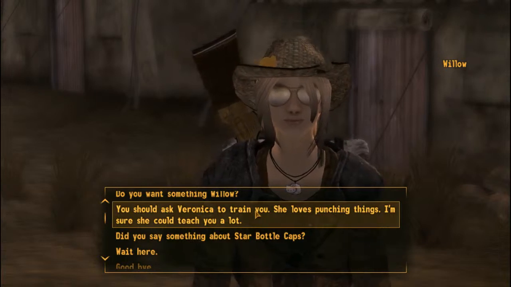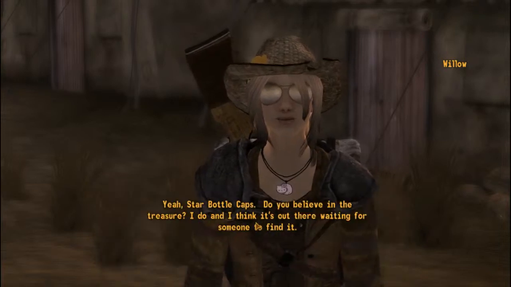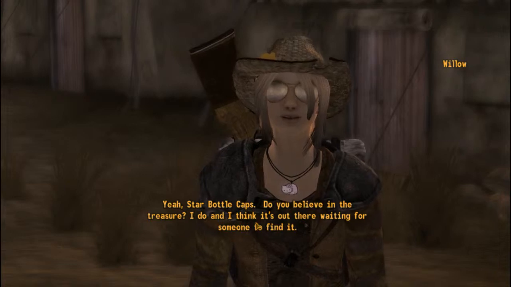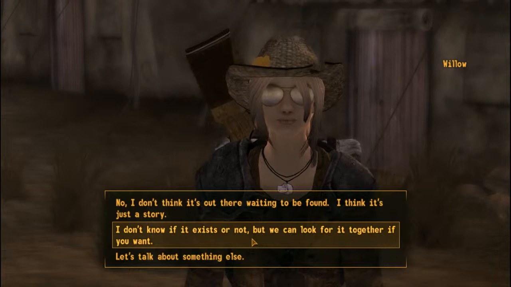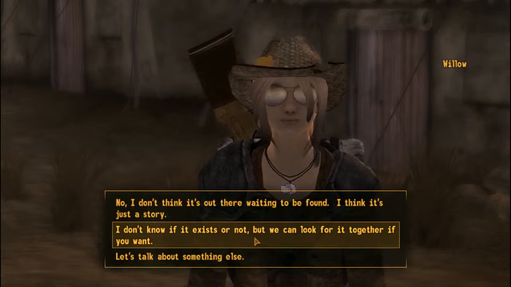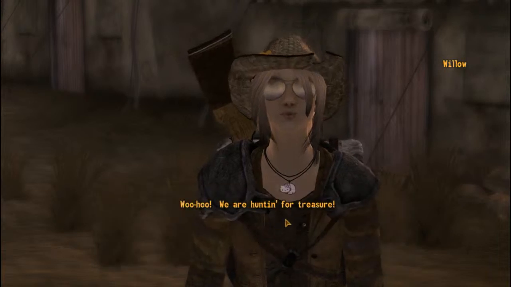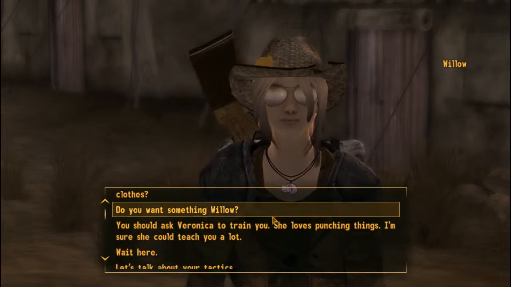There's only one left, but oh, what did you say? Yeah. What's this? Yeah, star bottle caps. Do you believe in the treasure? I do. And I think it's out there waiting for someone to find it. Okay. I'm pretty sure it doesn't exist, but all right, we can look for it if you want. Woohoo! We are gonna be hunting for treasure all over the place, so that's no problem.